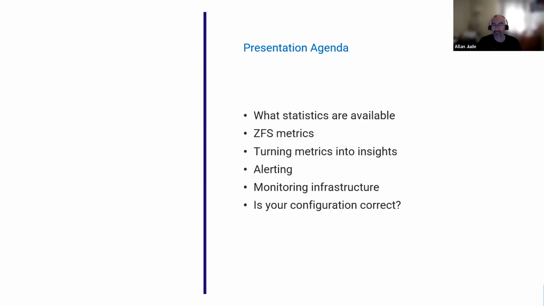So in today's webinar, we're going to take you through a bunch of the metrics that you can get out of ZFS. So what statistics are available and how those metrics correspond to what happens in ZFS, how you can turn those metrics into insights that you can actually get business value out of, and then help you decide which metrics are worth alerting on and what thresholds they should have, and how to configure your monitoring infrastructure and some of the interesting things you can do with that. And then finally, how to determine if your configuration is correct and making sure that the system is giving you what it should be.